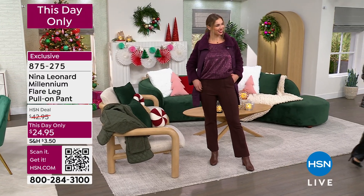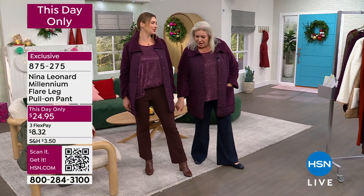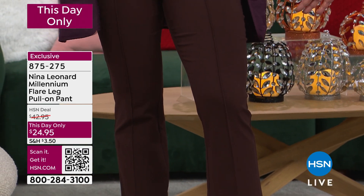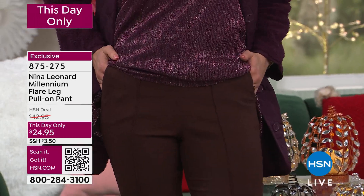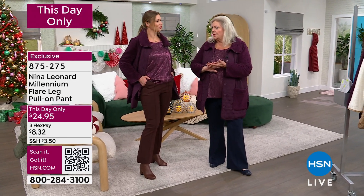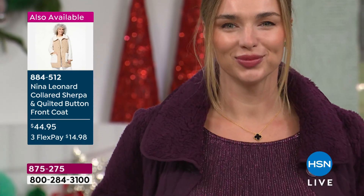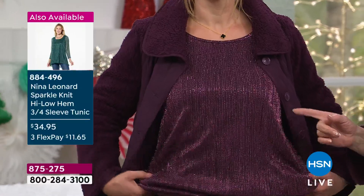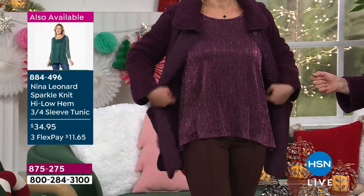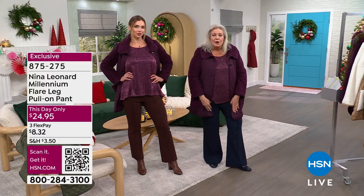Dagmar and I had kind of the same idea with our outfits — she's head to toe in a beautiful symphony. She's got on the chocolate brown and I chose the navy. I love hers with the boot — that's a great thing with a flare leg because you can fit the boot right under. It's really cute with flats too. You can also wear them with a heel. Yesterday we got into the conversation about how many tops you need to go with your pants — the general rule is maybe three or four. We have a great top that works with these so well; you can wear it casually or pair it with a sparkly top, which is a great look for the holidays.